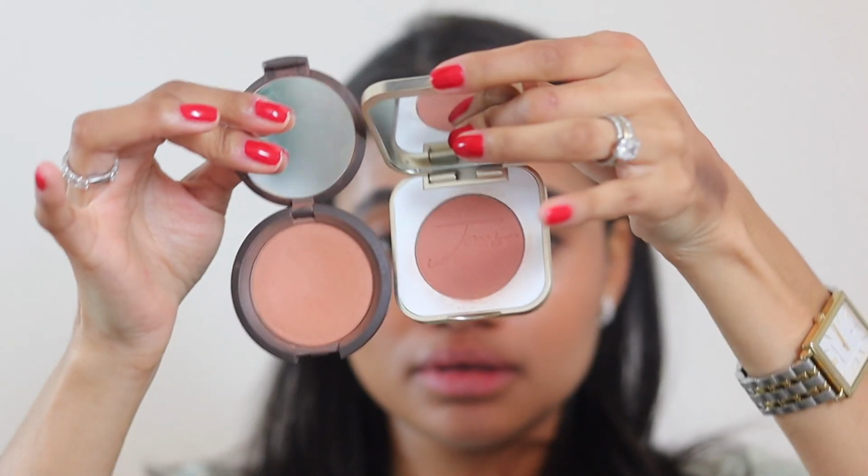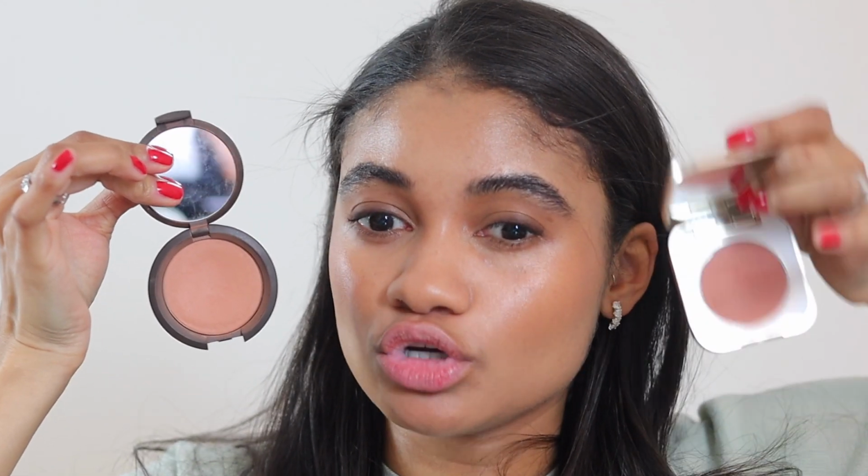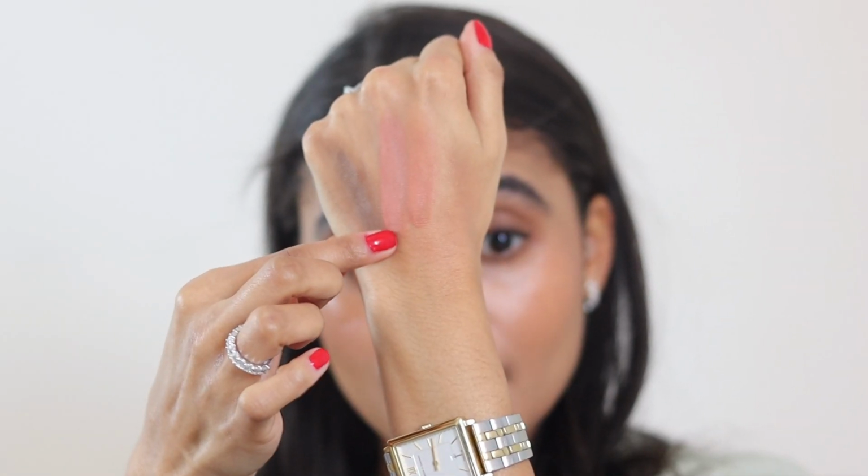Although it's not a perfect dupe, it is so similar, and I'm so happy because once it's blended out on the cheeks, although this looks darker, it doesn't look a lot darker on the cheeks. I've worn them side by side on days, and you cannot really tell at all. This one here is the Jane Iredale one. I mean, look at that. That's pretty good. I was excited. When you put it on the cheeks, you really can't tell a difference. So today we're going with Sheer Honey, which is just gorgeous.